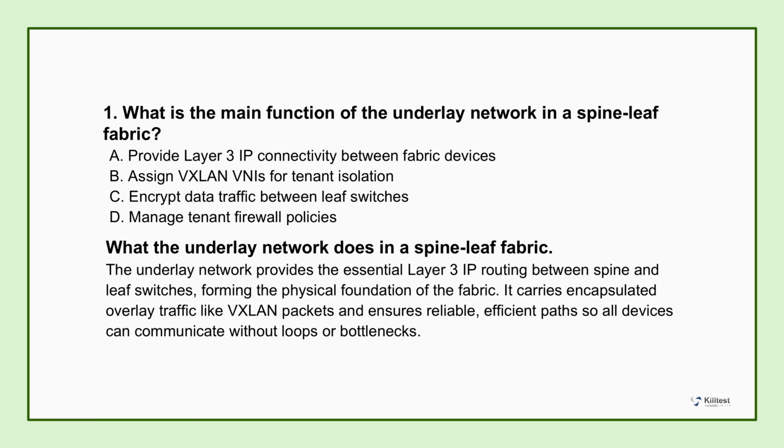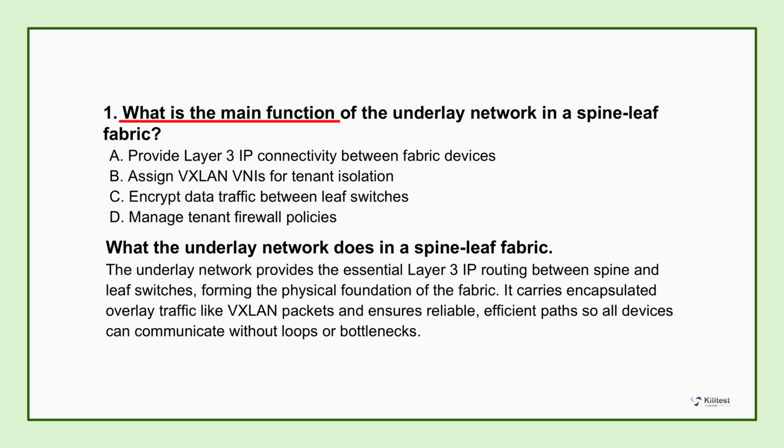Right, let's start at the bottom layer then. The absolute foundation, the underlay in a modern data center network. Now, for anyone maybe less familiar with the newest setups, think about a spine leaf fabric. It's like the data center's nervous system, right? Spines up top, leaves below, super scalable, redundant. So within that spine leaf world, what's the main job, the core function of that underlay network?